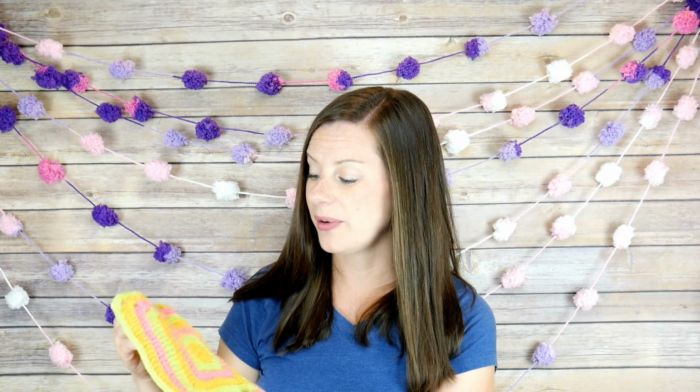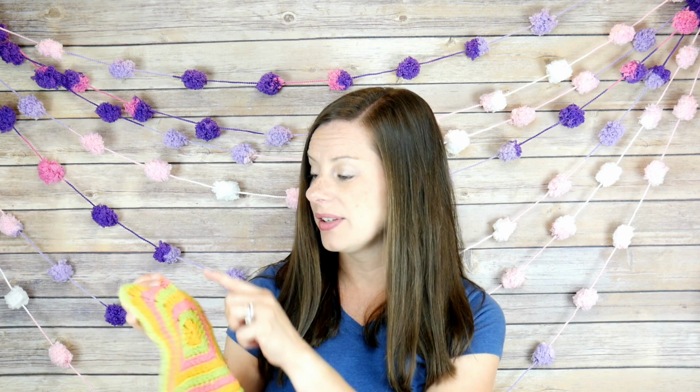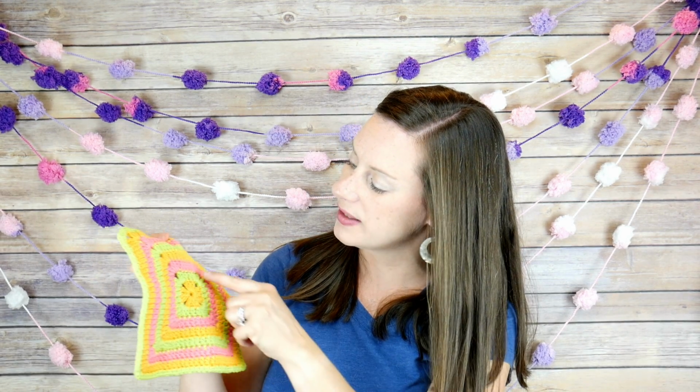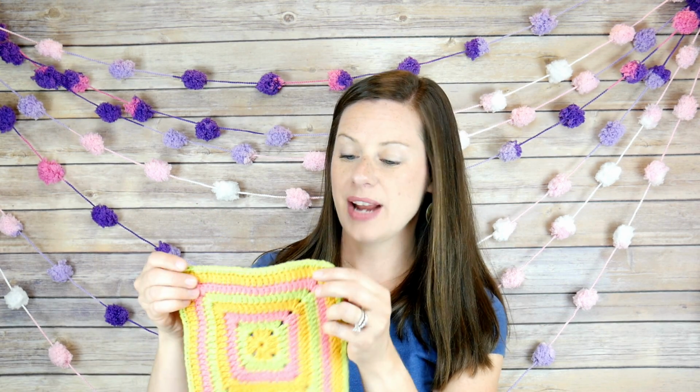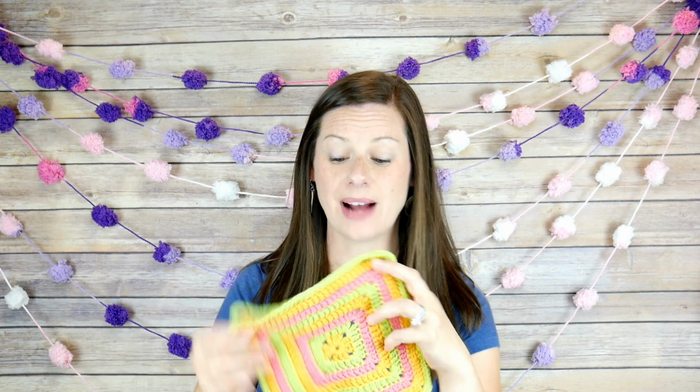But this is a solid granny, and I used the cotton yarn again, and I did one round of each color. So I did this gold, the lime, the bright salmon pink. So this is a fun pattern, and you can really take this bigger and just work more rounds and make your dishcloth a little bit bigger if you need it to be oversized.